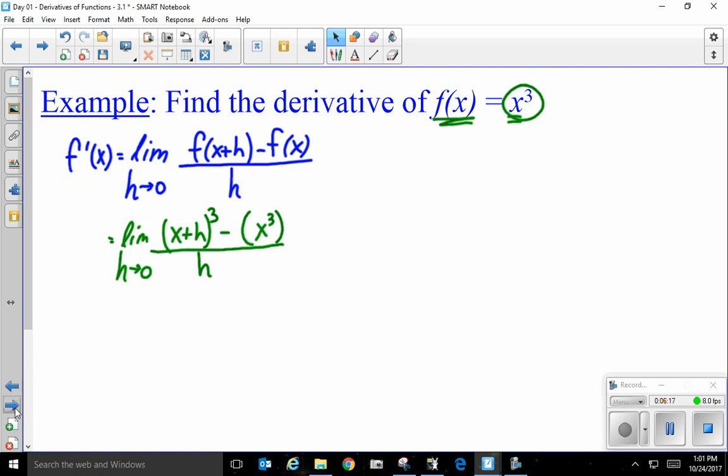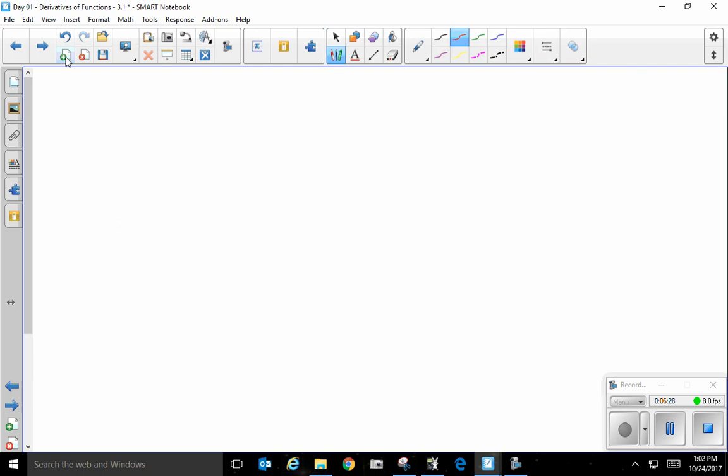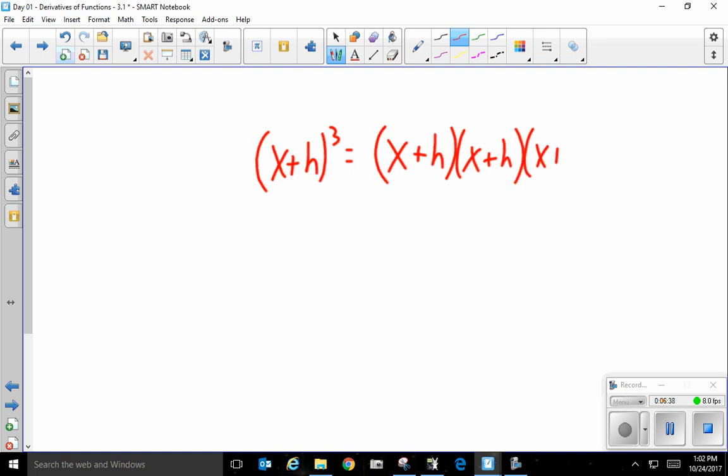All right. Do you want to know how I learned it? In college, when I was taking a math class, x plus h cubed would come up. You don't have to write this down if you don't want to. If I had x plus h cubed, I know that's x plus h times x plus h times x plus h. I know these two, we're good at this. It's x squared plus 2xh plus h squared.